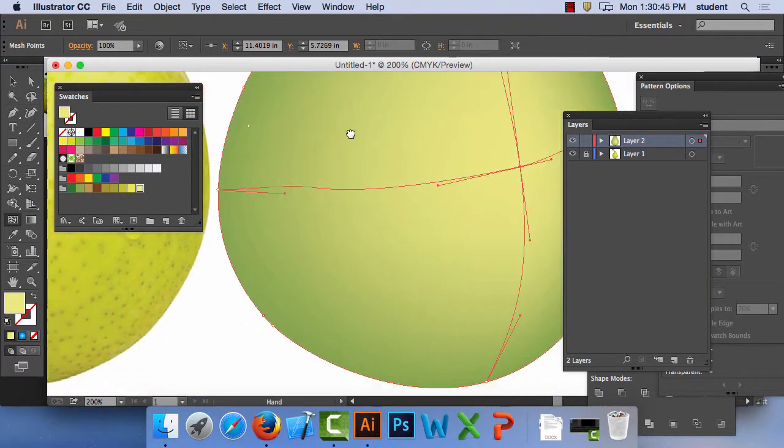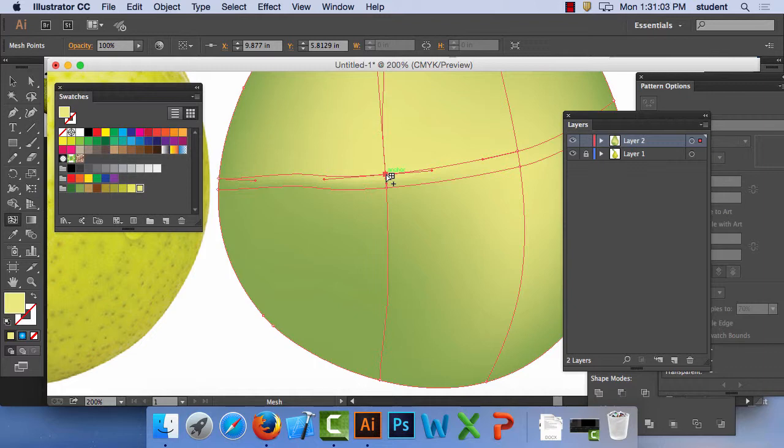If you're using the gradient mesh tool, it's wonderful. If you click right here, look what I just did. I just added another line, but then I got a point here now, a point there now. Now I got 2 points over there, and 2 points right there. I just added something much more complex.